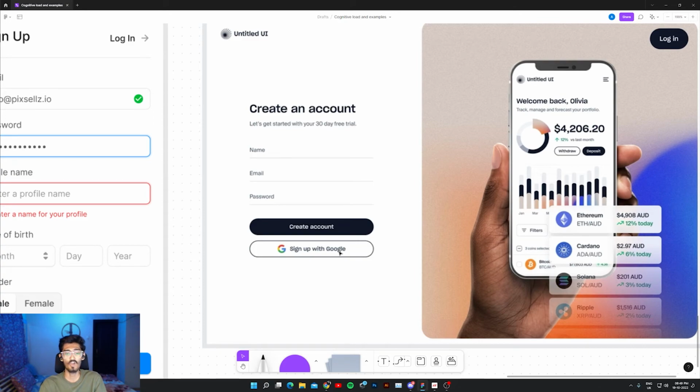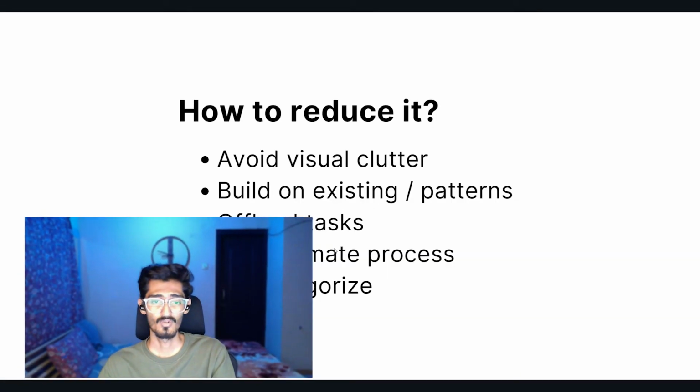That is automating my process, because I've already signed into Google. I don't need to sign into all the websites. So websites that automate processes impose less cognitive load on you, and that is a better user experience.